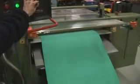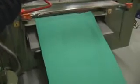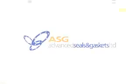This unique process enables production not only for our own company, but also for other manufacturers of gaskets who are without the facilities to produce bespoke sheet materials.